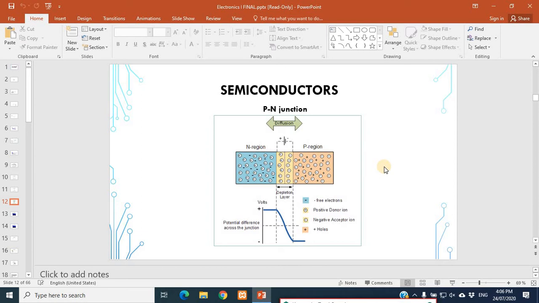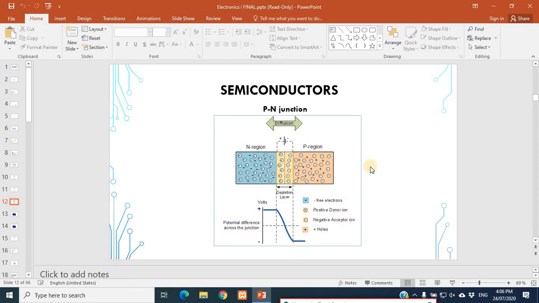Now, when you form a PN junction, what you are doing is that you are bringing a P-type material and joining it to an N-type material. This is a physical joining. Physical joining is like you have a sliced bread, and then you put two sliced bread together. You just join them physically. So here, P-type material and N-type material join together to form a PN junction. Here is where we have the joint, and that's what we call the junction. The junction is a physical junction.